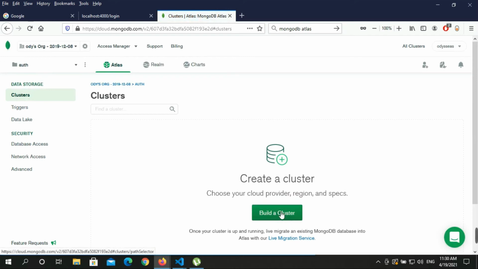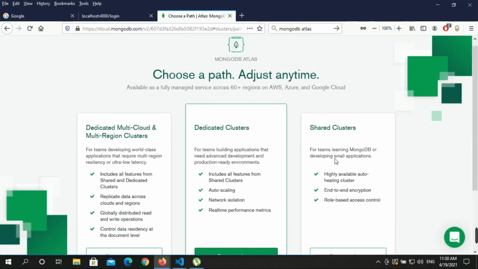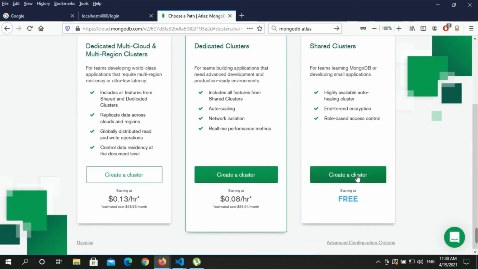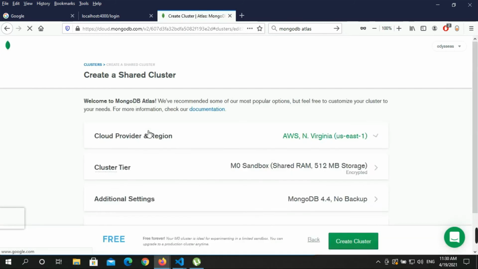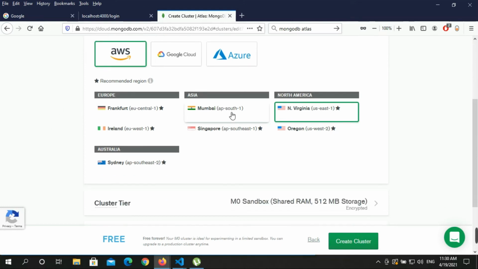Now we have to go and build a cluster. Alright, of course we want the free version. You can use Amazon Web Services or Google Cloud. I'm just gonna leave it as default. Of course I'm just gonna put here Frankfurt because I am in Europe.